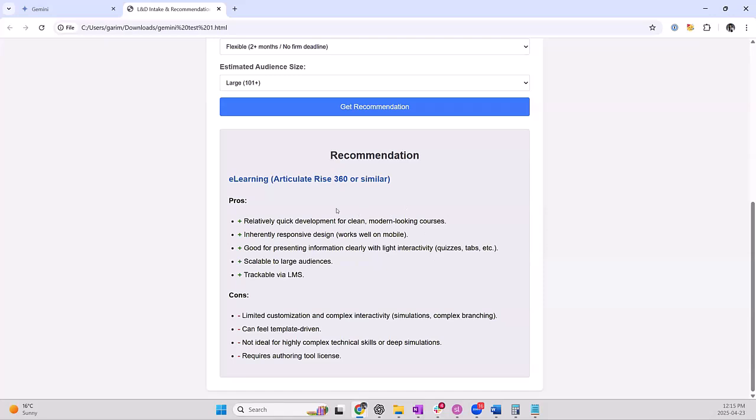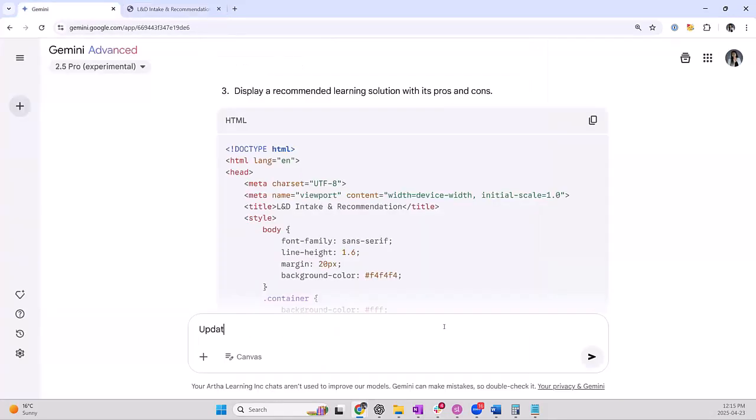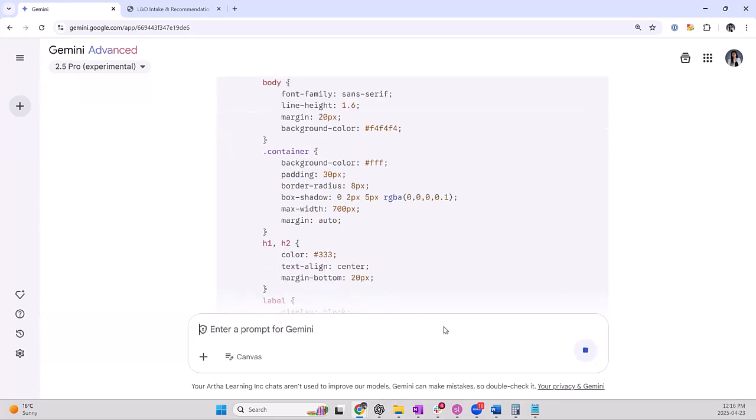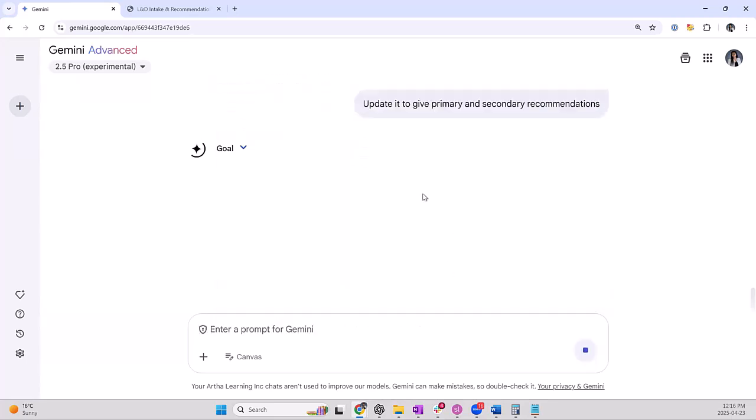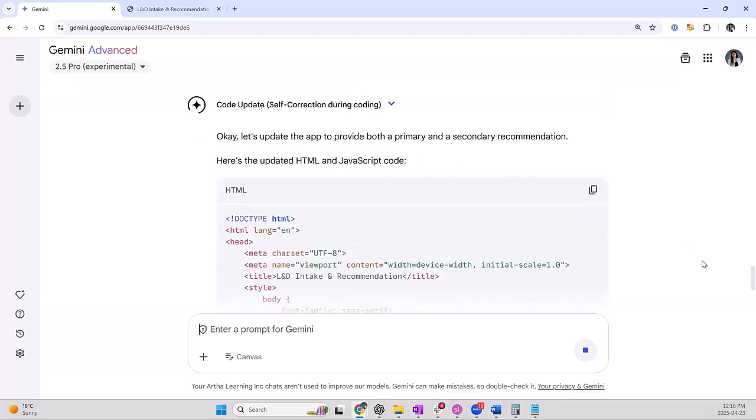But let's say we wanted something else. We wanted to provide a secondary recommendation as well. So we can go back and ask it. It will tweak the existing code and provide us the updates. So we can save it again.